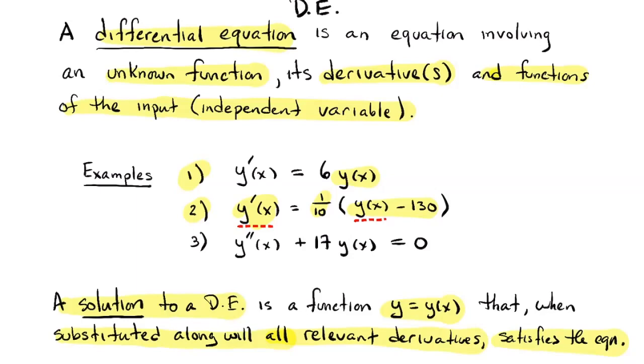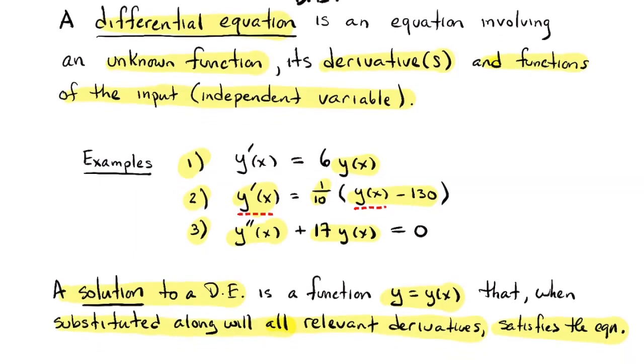This last equation, I shouldn't leave without talking about it. It's the differential equation: some unknown function, second derivative plus 17 times it is equal to 0. And maybe lots of functions. You should stop the video right now. Do you think you could produce some solutions to that? Don't worry about how, but maybe just try this first one.